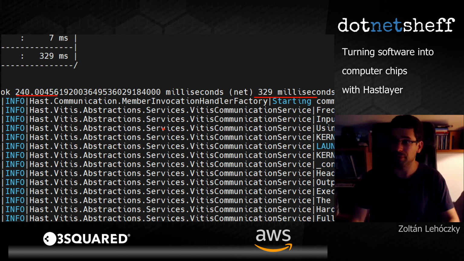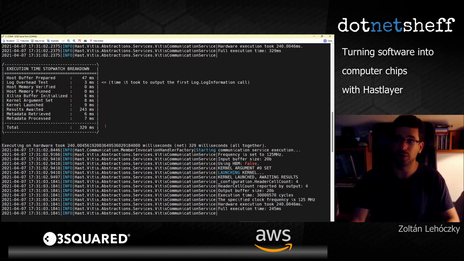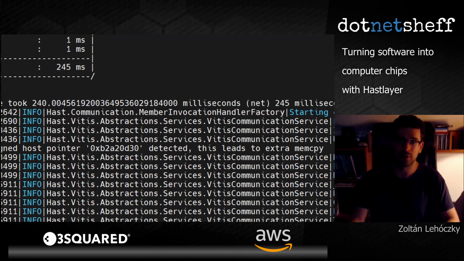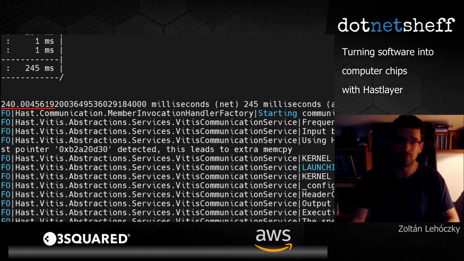But if we do a second execution, then it's still exactly the same on the hardware itself, but now it's roughly 250 milliseconds altogether. So it's 100 times faster: 250 milliseconds versus 25 seconds.